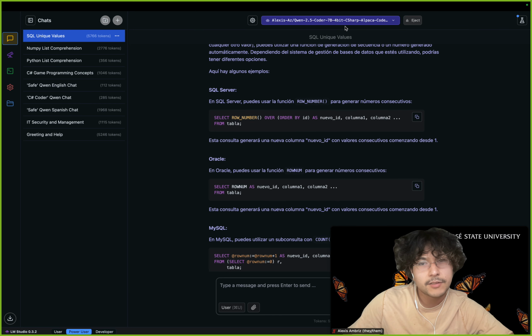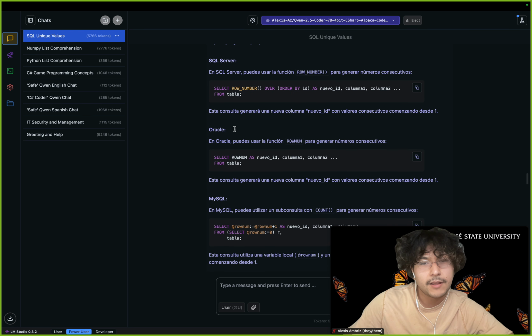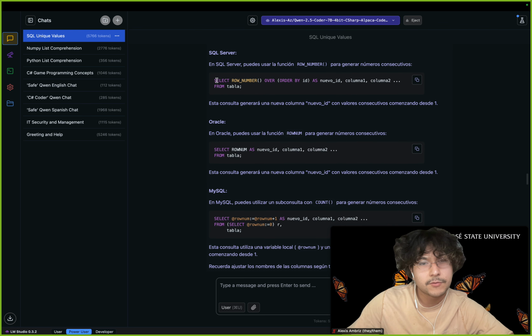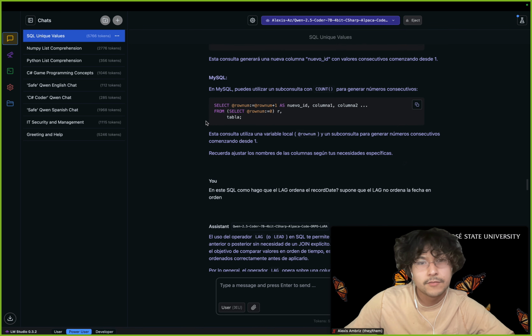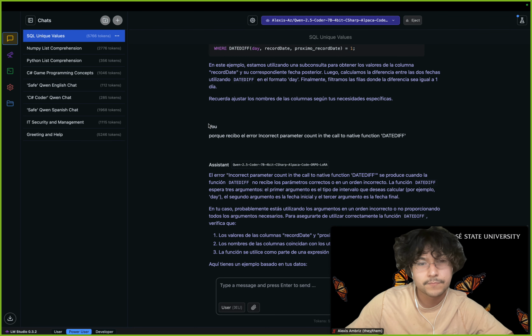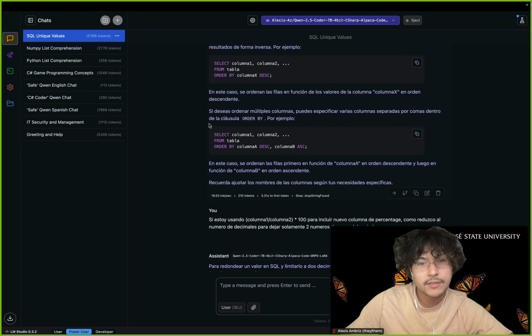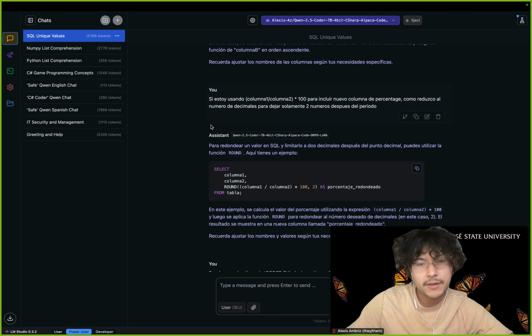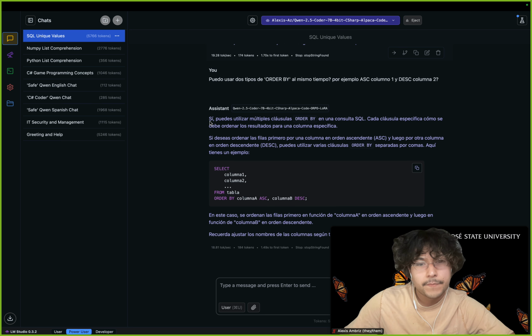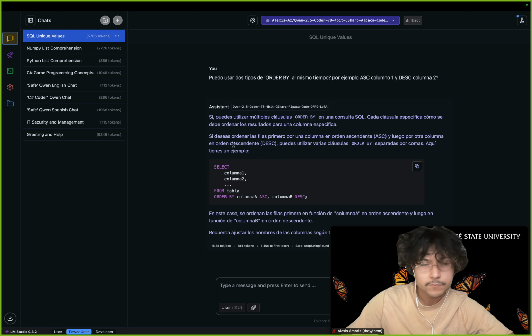Since I also fine-tuned it using the Alpaca Spanish dataset, it was also able to converse in Spanish and answer the coding questions in both written and code responses, and mostly did a really good job. There were not many cases where the code that I provided didn't work. So yeah, I think this was a really good experience using Unsloth to train the model using ORPO and DPO. Thank you for watching.